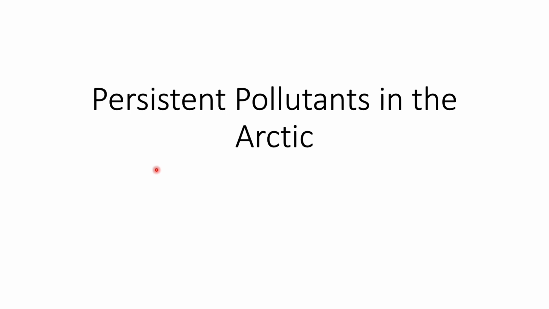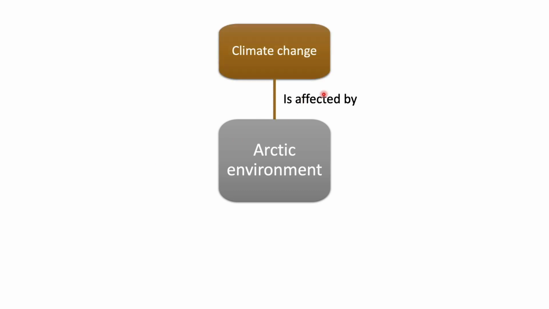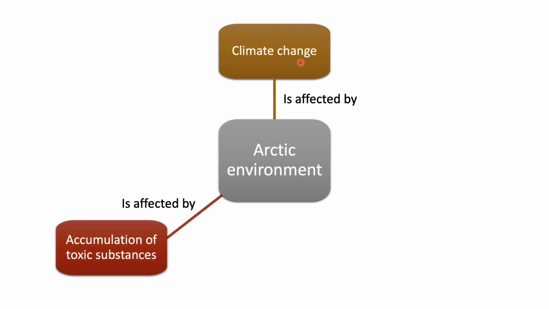Welcome to the next module. In this module, we are going to see persistent pollutants in the Arctic. So let us start with the Arctic environment. This Arctic environment is affected by climate change that we had been seeing so far. And in this module, we will be mainly focusing on the accumulation of toxic substances which affects the Arctic environment.